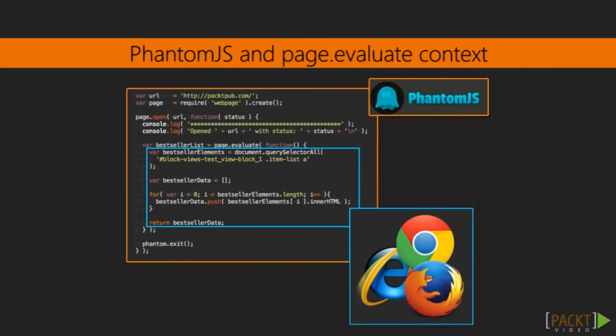So let's have a quick look at a slide summing up the relation between the actual PhantomJS script and the page evaluate function. What we see here is a basic PhantomJS script. It's surrounded by an orange border. We can require PhantomJS modules and the global phantom object is available. The script includes the page evaluate function. And inside of this function, the context actually switches. That means that the callback function has no access to the global phantom object anymore, but rather all the traditional browser global variables like window and document are present. So it is possible to read out or modify the website.